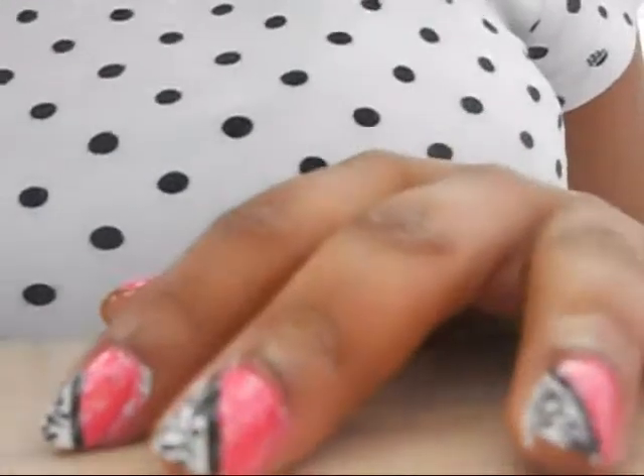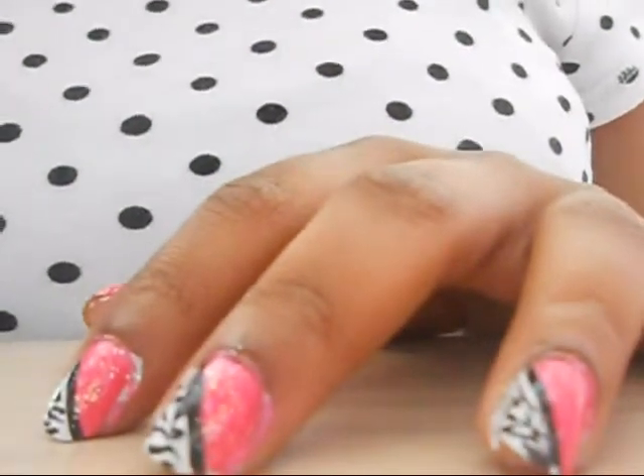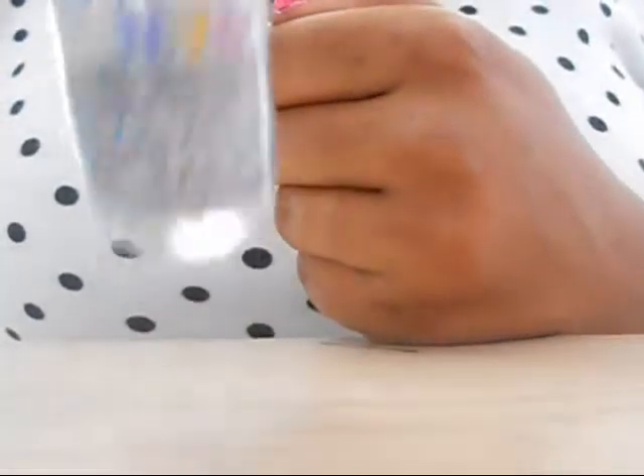The final two steps I'm not going to do in this video because my camera doesn't have a pause button. You're going to wait about 15 to 30 minutes depending on the nail polish you use, and then take your glitter. Try not to use a chunky glitter — try to use one that's more iridescent rather than chunky like this one. Stay away from something like that, at least for this nail tutorial.